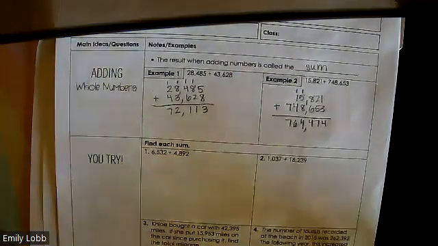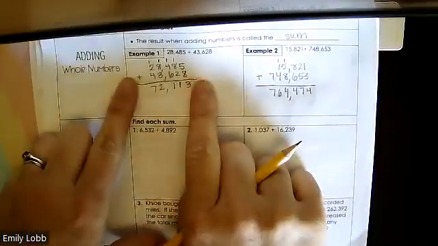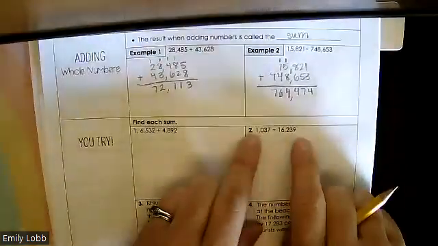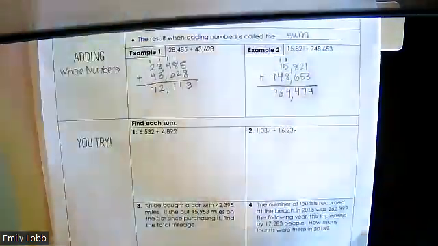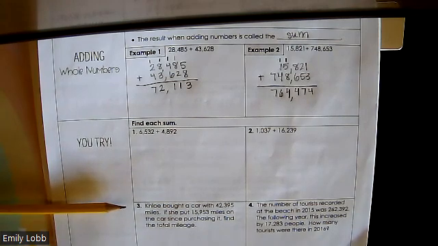All right, go ahead and try to line these up. And this number 1 is just like example number 1. They have the same number of digits, you can line them up. This number 2 looks a lot like example 2. They have a different number of digits, so be a little bit more careful as you line them up. All right, go ahead and try numbers 1 and 2 there if you have not already.